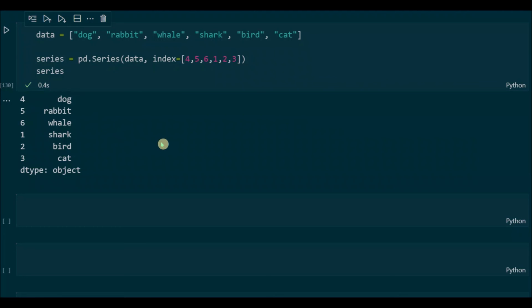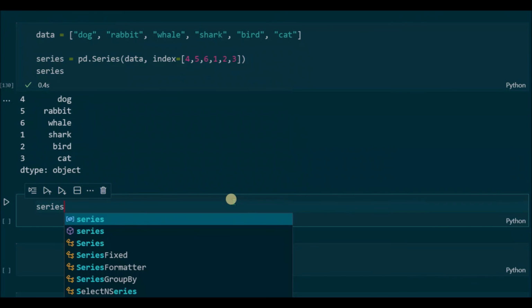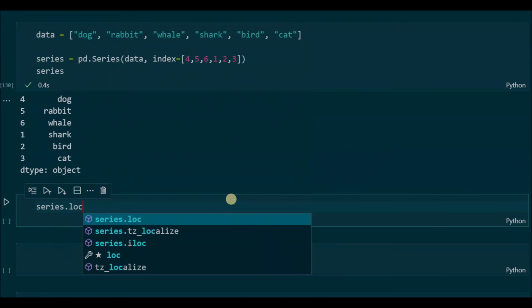And it looks like this. You have the animal names and the indexes 4, 5, 6, and 1, 2, 3. As you can see, the indexes are not in the correct order. This is important to see how the two functions differ from each other, and I will show you how.